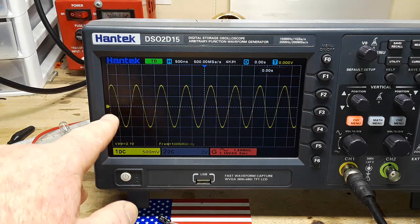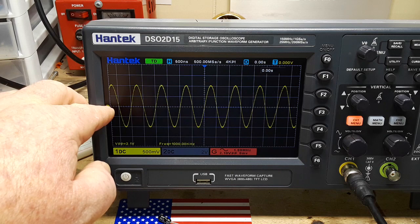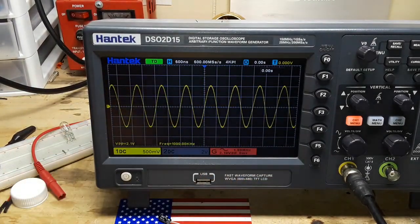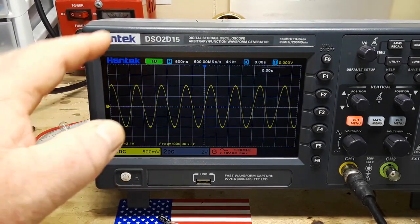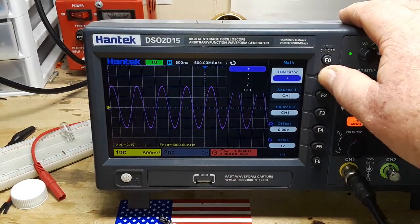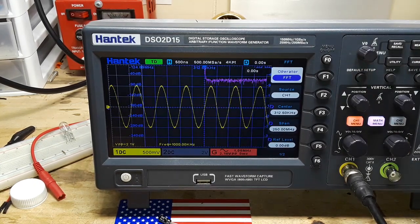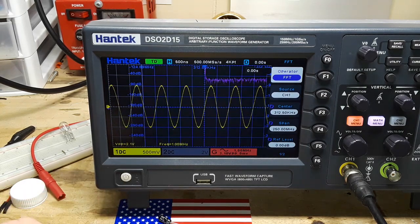Now, since I said we're viewing this in the time domain, that means this is the point of 0 seconds, 500 nanoseconds per block, so that's at 500 nanoseconds. As we come across, we are looking at this signal in the domain of amplitude over time. But we can change that with the Fourier transform. What that does is that changes our time domain into the frequency domain.